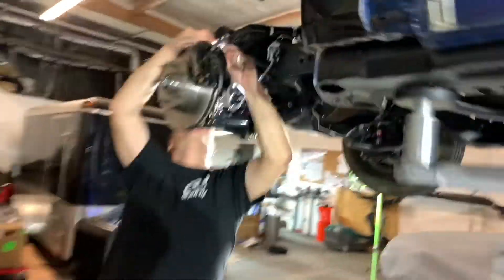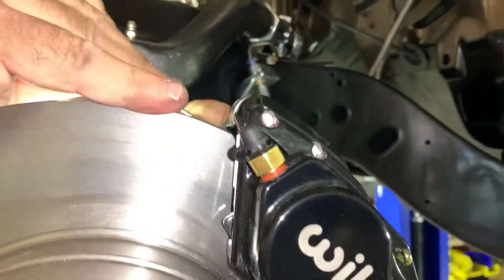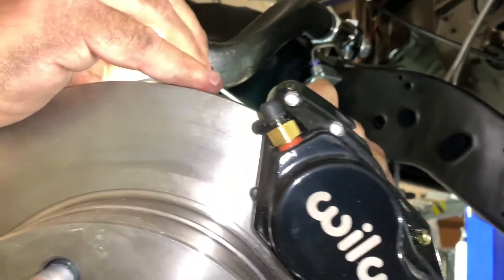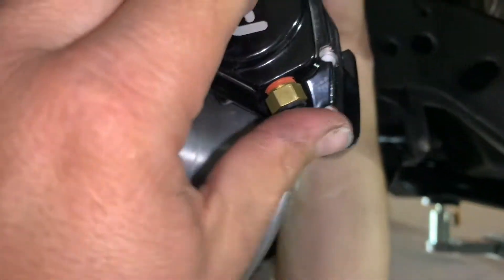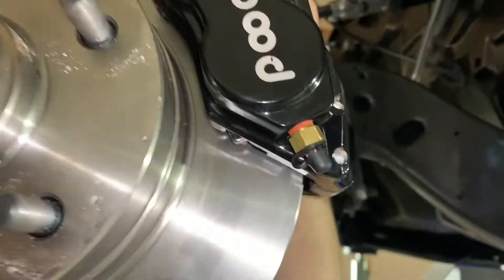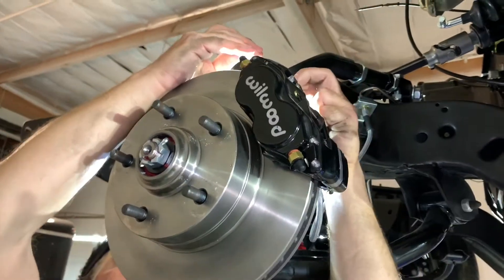Wix also putting on the little Jimmy hats — we call those Jimmy hats, right? I guess prophylactics, bleeder condoms. We got these from Wilwood, so every bleeder on the calipers will be covered — keep the dirt out, keep the dust out, keep the crap out. It's a nice little finishing touch.